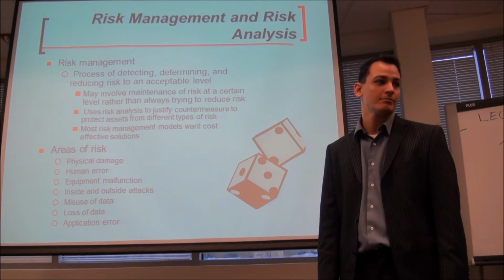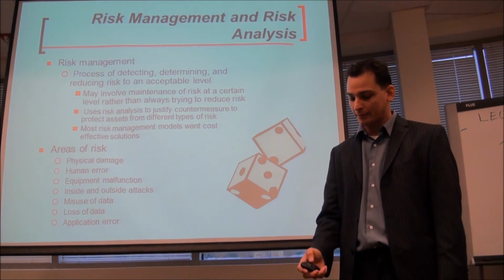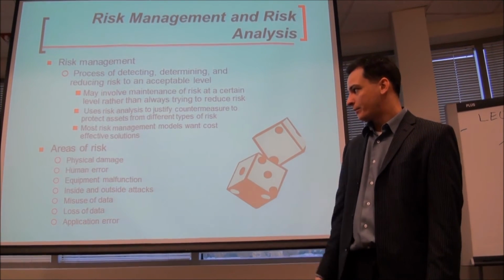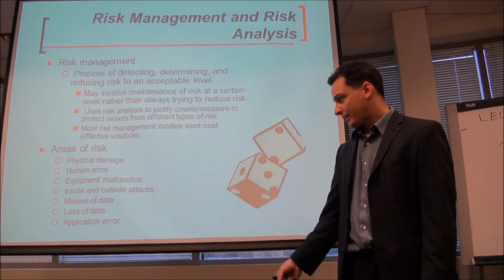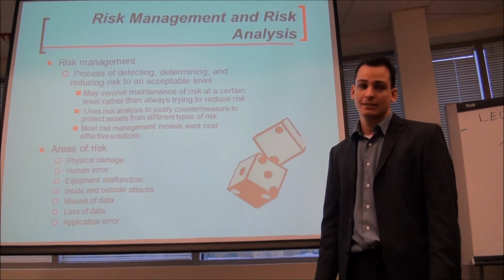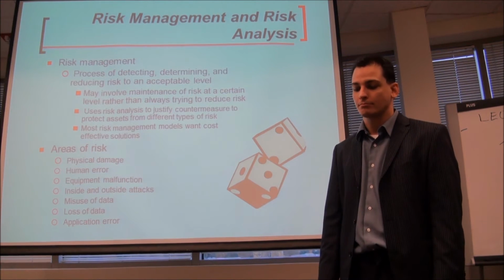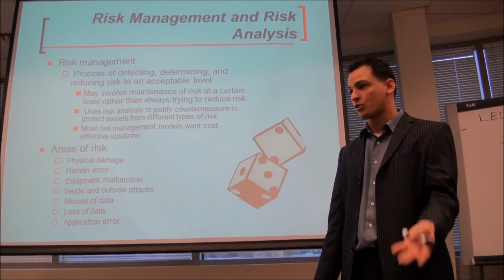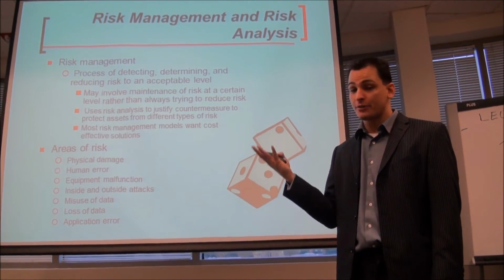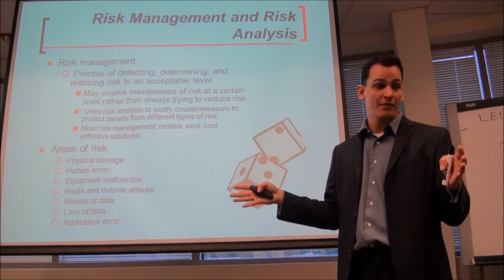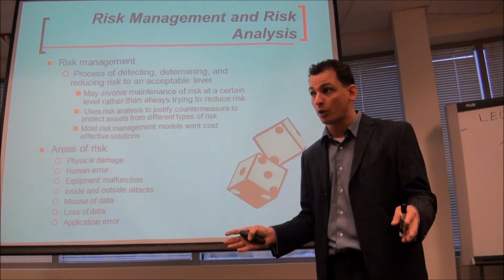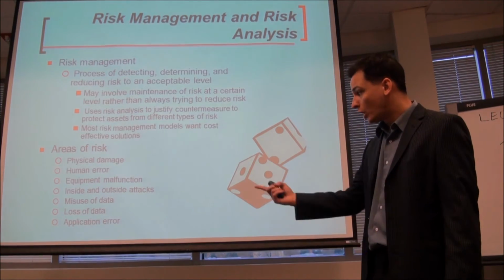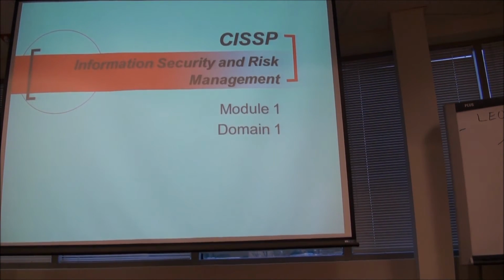What about human error? How would that affect your IAC triad? Potentially all of them, exactly. Equipment malfunction, we'll chalk that up to damage, although it's not exactly the same. Inside versus outside attacks, how would that affect the IAC triad? Integrity and confidentiality. And also there's a larger risk of internal users versus external users. So you've got to worry about the internal users changing data, since they have the most access to it. Those are the people you worry about changing the integrity or disclosing things that they shouldn't disclose, or loss of data.